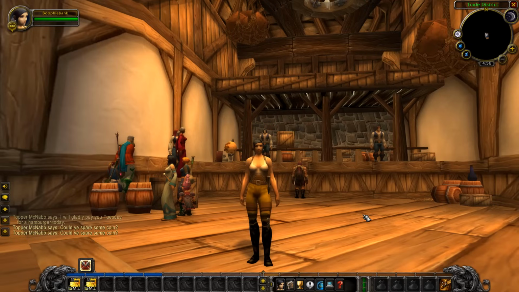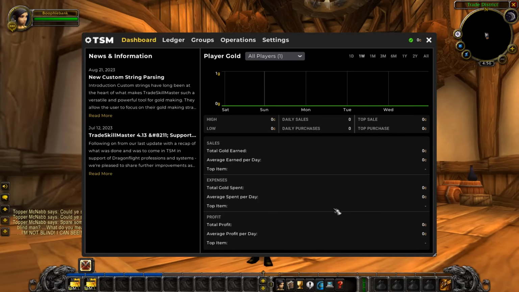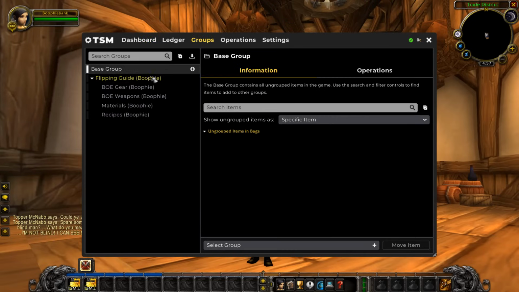Now, we're going to be starting this on the 4th day of Season of Discovery. So there's not much gold in the game at the moment, so we'll make it really interesting to see how quickly we can actually reach that 1000 gold. So this is the beginning ledger. All throughout the series, I'm going to be showing you the ledger, and we'll be able to keep track of how many days it actually takes us to get to 1000 gold on a fresh Season of Discovery server. We're going to be using the groups right here from the classic flipping guide.